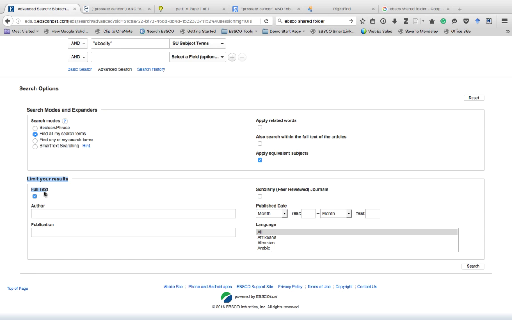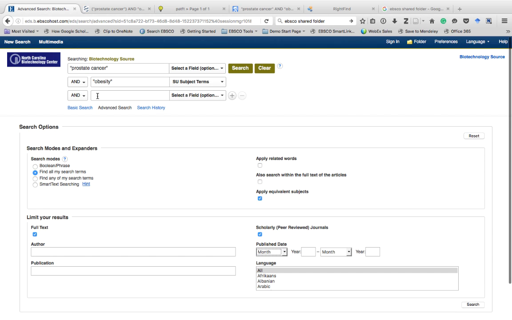On this particular profile, my default search does limit to full text. Your profile may not. If you want to limit your results, however, you simply select this checkbox. You can also reduce your results to scholarly peer-reviewed, or if you want to search within a specific publication, like Nature, you can simply type it in. You also have the ability to limit by publication dates. So that is going to be your difference between a basic search and an advanced search, your additional search options, as well as your ability to select the field codes.